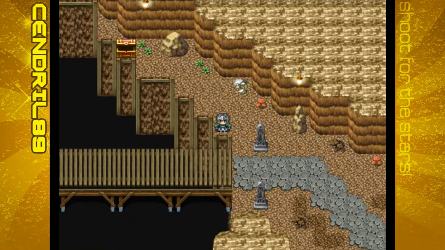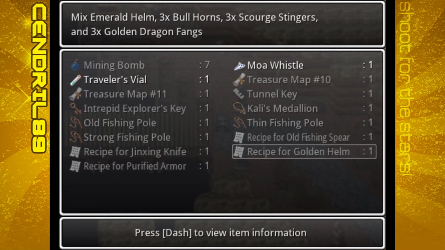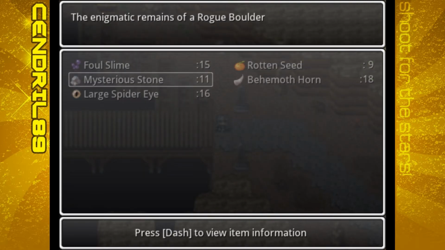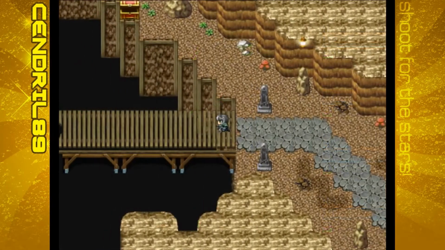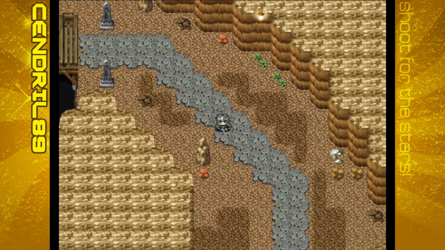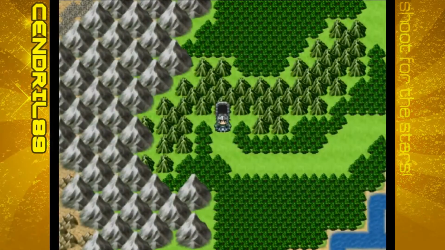Recipe for a golden helm. That could be cool. What do we need for that? Mix an emerald helm with 3 golden dragon fangs. That sounds hard and mean. 3 scourge stingers also sounds mean, and 3 bullhorns, which we have bullhorns. No, we have behemoth horns. That's right, we don't have bullhorns. Probably also mean. But we have the recipe, that's what matters. So more on that later.